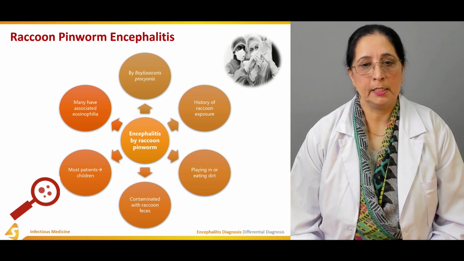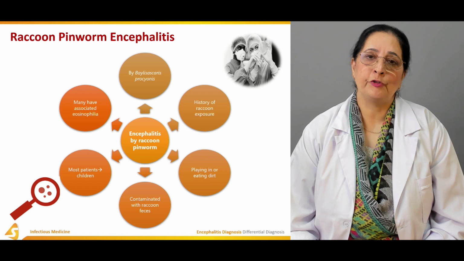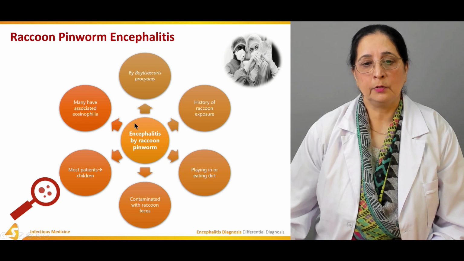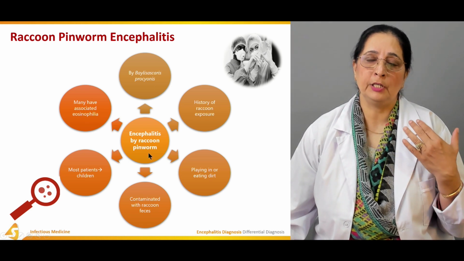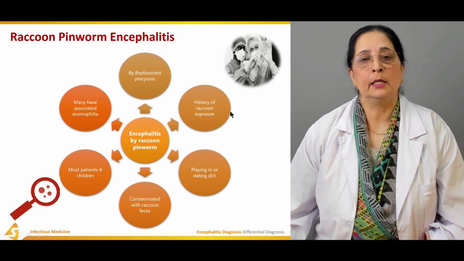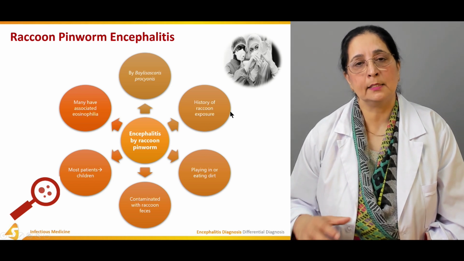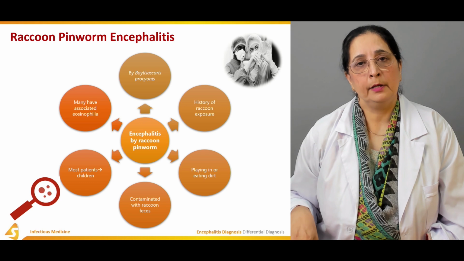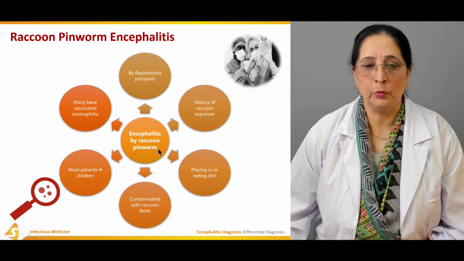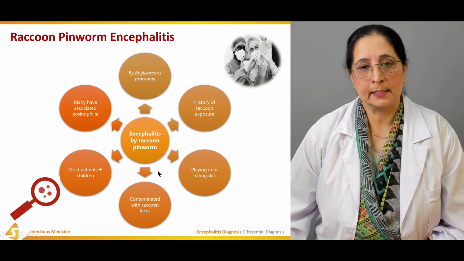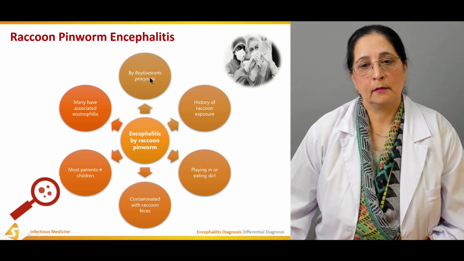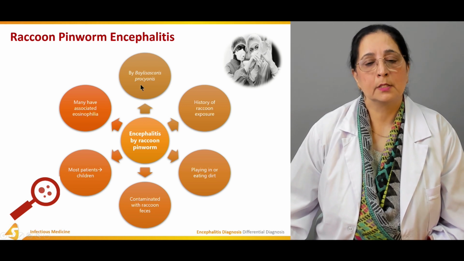Many have associated eosinophilia. The increased level of eosinophils is present in this infection also. So some important characteristic features: if the child has a history of playing in the dirt and eating the dirt, usually associated with encephalitis, in a history like this the first thing that comes to mind is the raccoon pinworm encephalitis, again caused by Baylisascaris procyonis.